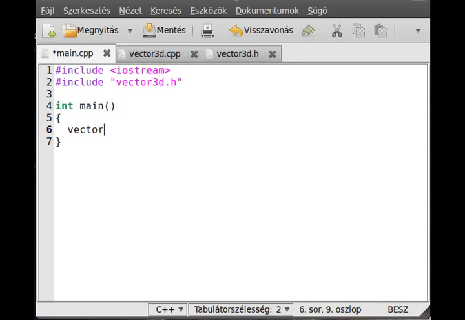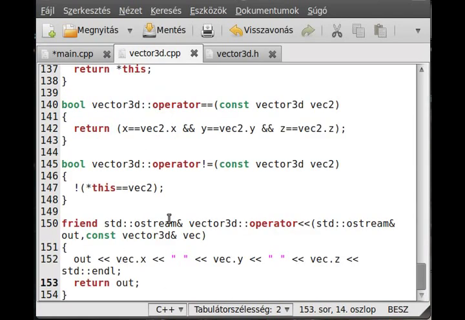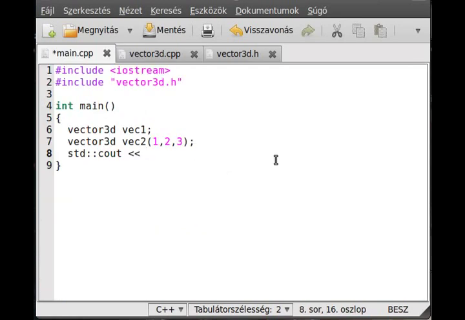So vector3d vec1, and this will be a null vector, vector3d vec2, and this will have 1, 2, 3 values. Let's just write out to see whether this overloaded ostream operator works or not. So cout vec1. Okay, and actually write out the vec2 as well. So now we should see 0, 0, 0 and 1, 2, 3 on the screen in separate lines.